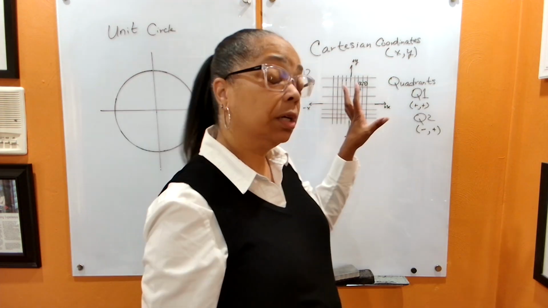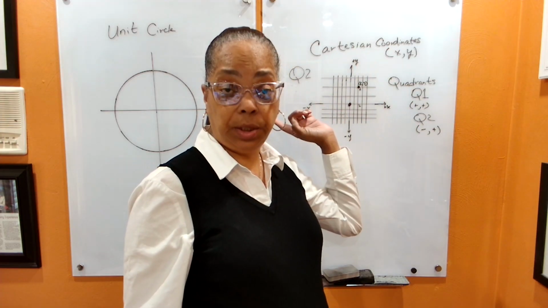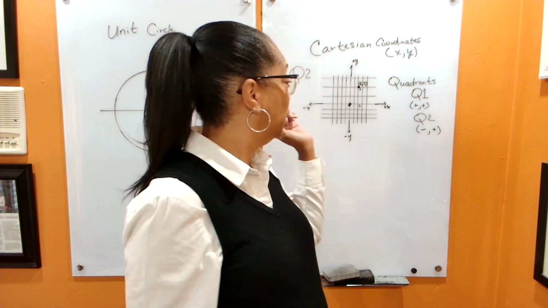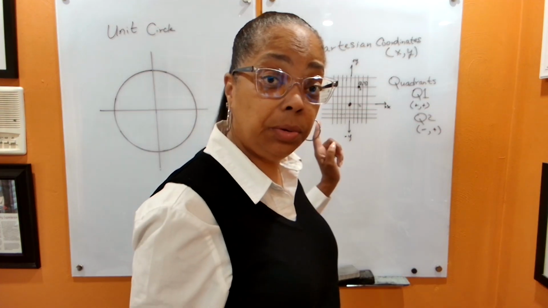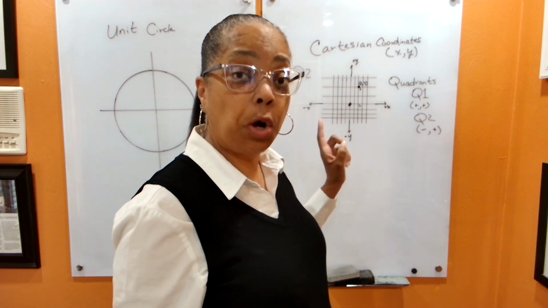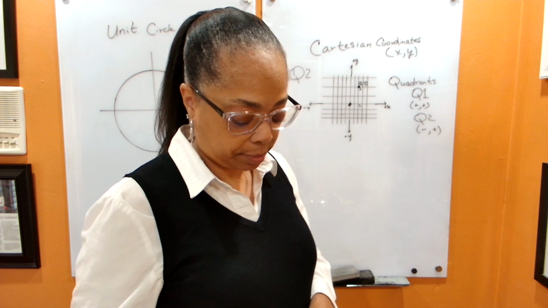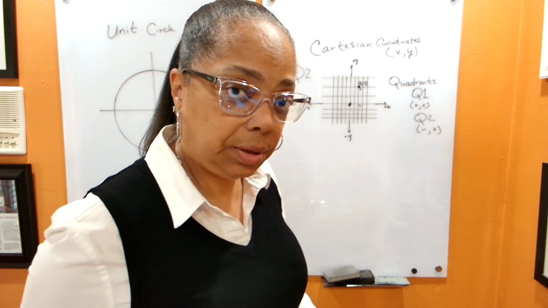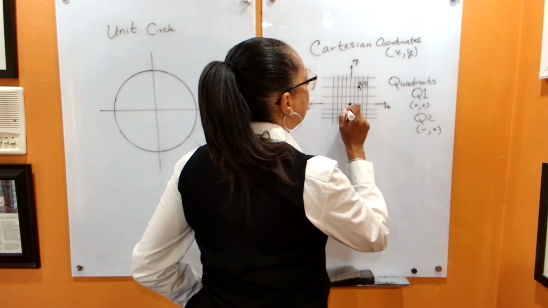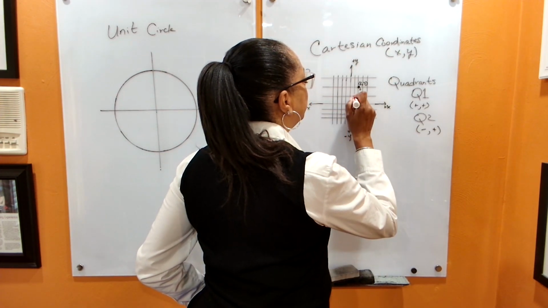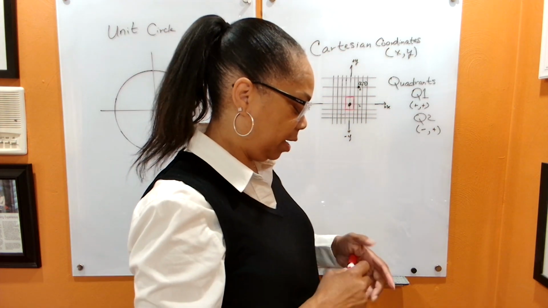Now we're going to use this concept with respect to this circle. How are we going to do that? Because the circle doesn't have any boxes inside of it to count out any 1s and 2s and 3s and 4s. That's why it's called the unit circle. We need to, let me draw a box. We're going to get to the level of specificity for the unit circle. This is supposed to be square, but I didn't make it square. I was drawing my lines.